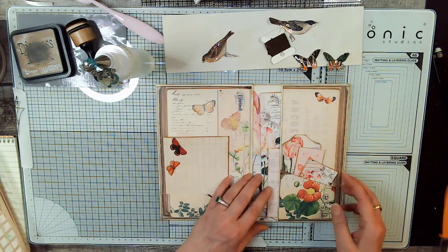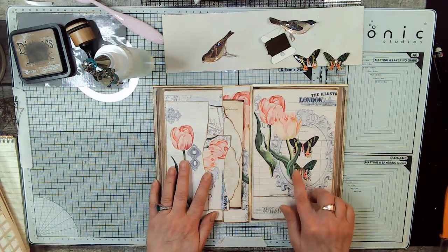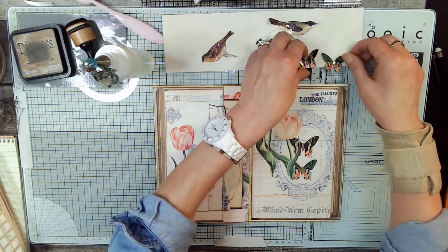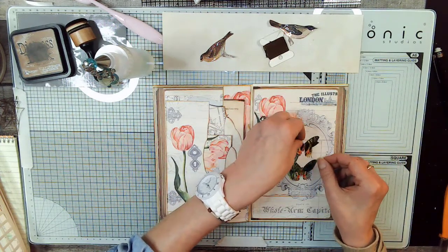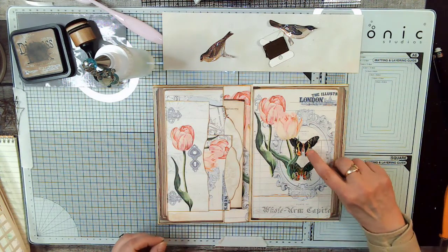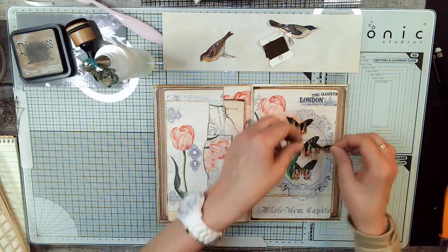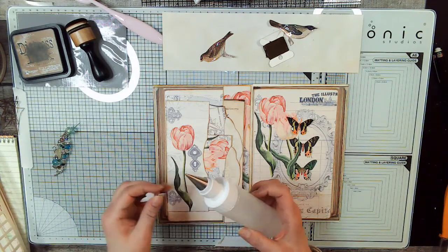And then on this page right here, what I figured I would do, instead of putting glossy accents all over these big butterflies, is I realized that the two little butterflies that I had done the glossy accents on were these two butterflies. So what I'm going to do is put them in the center of those two butterflies, and then it will look like they're kind of 3D, even more so than putting the glossy accents on them. So let's do that. And then we'll put the tie on.